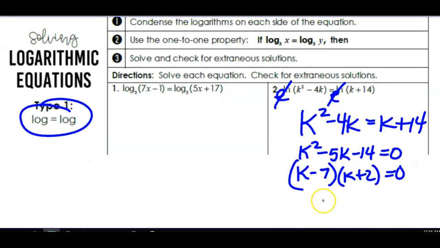All right, I do want to talk about extraneous solutions because we get them on these kinds of problems. So this started out, can the negative 2 work is the question. Okay, so if you put a negative 2 back in here and square it, you would get 4. If you put a negative 2 in here, negative 4 times negative 2 would be plus 8. So 4 plus 8 would be 12. If you put a negative 2 over here, you will also get a positive 12. So the negative does actually work here. So both of them are okay. The positive should always work unless you made a factoring mistake. All right, so you guys do this one, which is super easy.